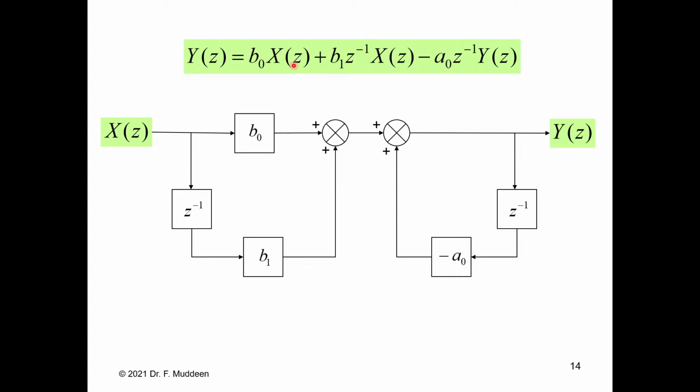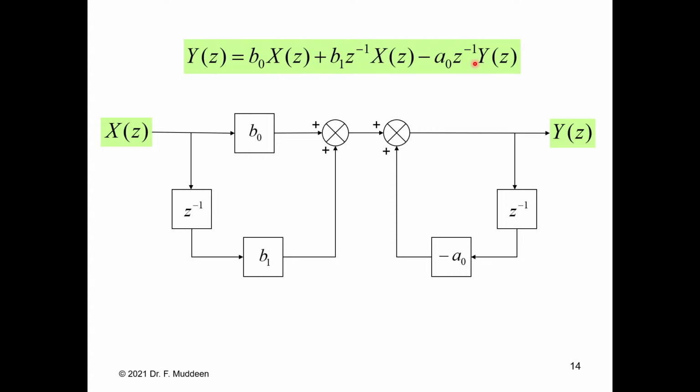So if we watch our inputs only, we have x of z here being at b0, and this horizontal level here will just be at z to the 0. And then the next horizontal level here will be at z to the minus 1, representing our first delay in our z transfer function. If we had a z to the minus 2, there would be another horizontal level here, to factor in this z to the minus 2 delay. And we're going to see that in a little bit when we move on to second order systems.